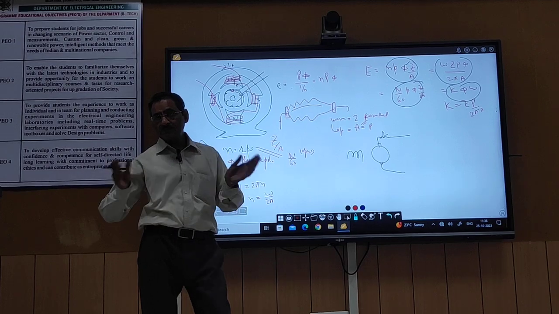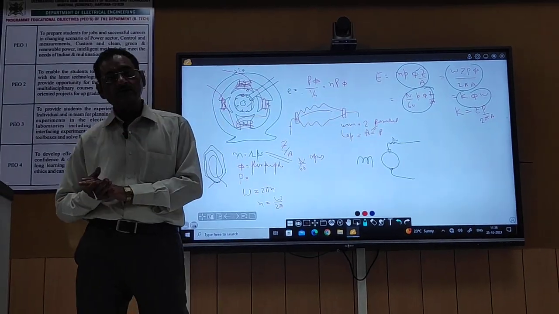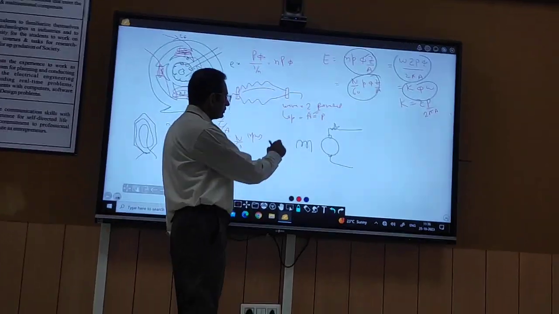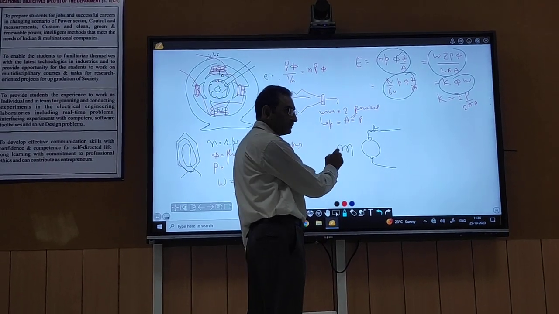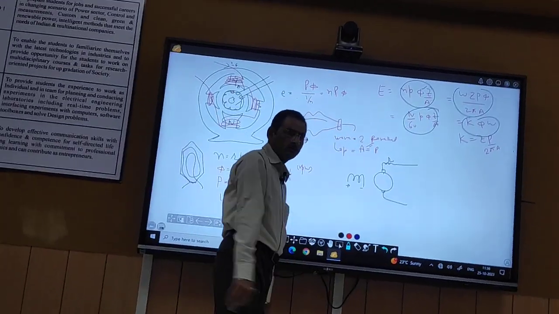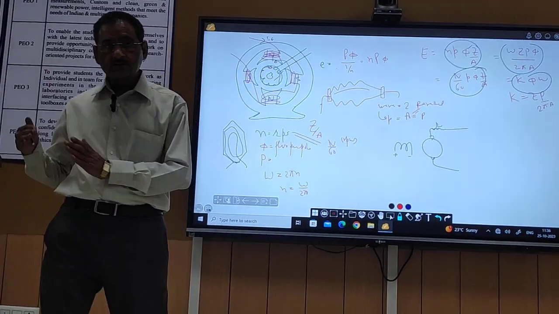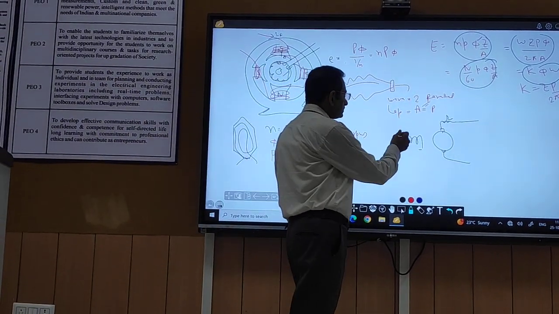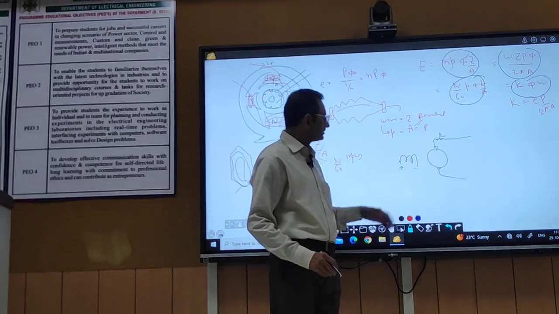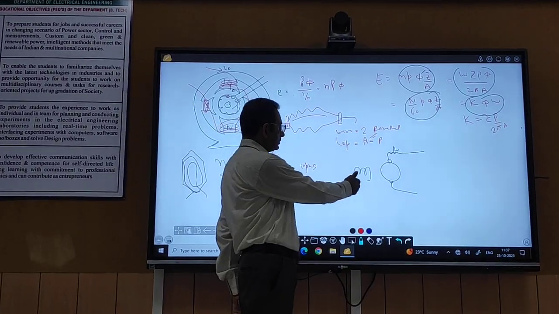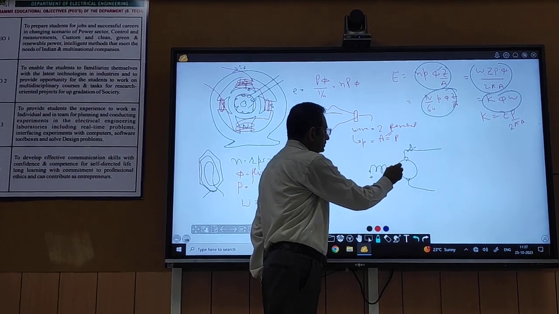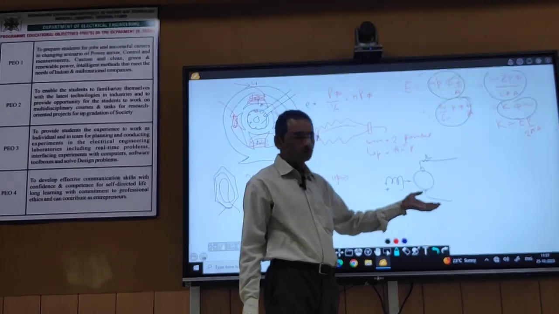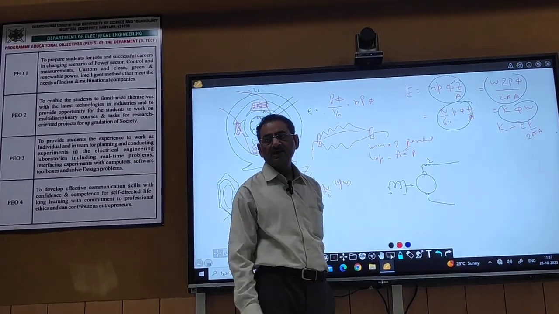If there is a classification of DC machine on the basis of the field, it can be separately excited, meaning we give the positive and negative. If you give separate excitation, बाहर से हमने कोई सोर्स दिया, उस सोर्स के थ्रू आपने इसमें डीसी सप्लाई दिया, field current. Because of this field current, the flux will be produced, and the current is flowing like this, the field flux will be in this direction. Flux. And rate of change of flux, this is the representation, equivalent circuit. So here the voltage will be produced. This is called the separately excited DC machine.